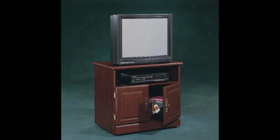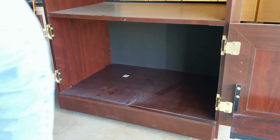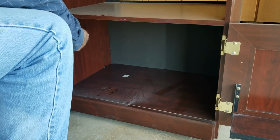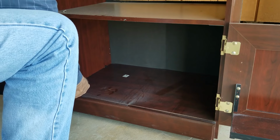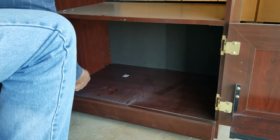These carts were made by Sauter Furniture and were sold in department, discount, and home electronics stores nationwide from January 1993 until December of 1999 for about $100. They were sold as flat pack furniture, which means that they came in a flat box and were meant to be assembled by the consumer. There were two models, one in light oak and the other in dark cherry, which is what we have.